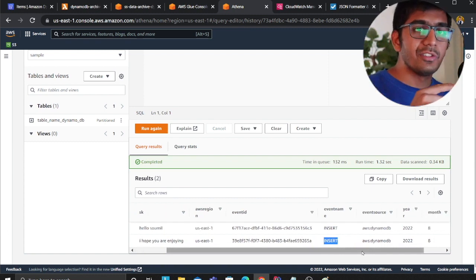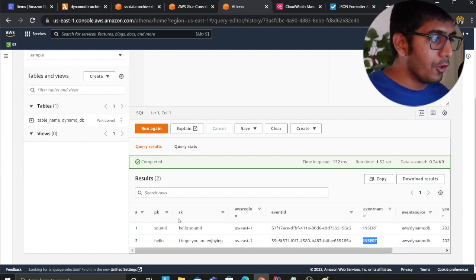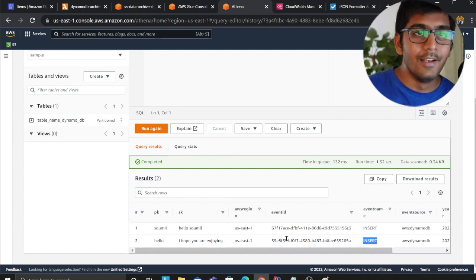So as soon as there was an insert in Dynamo, we near real time are streaming those events. And as you can see, year, month, day. Of course, we have the field, PKSK, and the region and the metadata. This is flawless because think about it. Now your DynamoDB can have operational data, and all these data can accumulate over the time in the data lake, 10 years, 20 years. You could load this data into a warehouse now, data warehouse. You can perform OLAP queries on this. So this architecture is absolutely flawless and works without any problem.